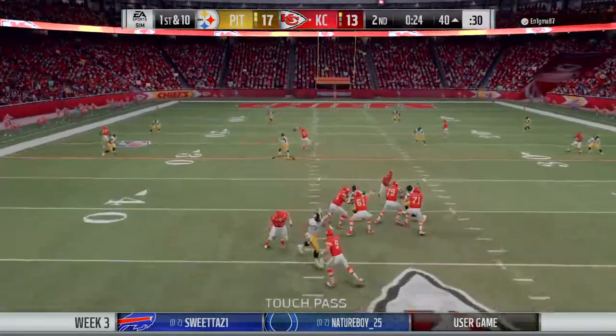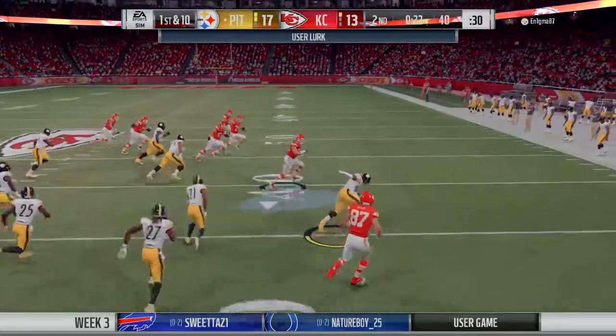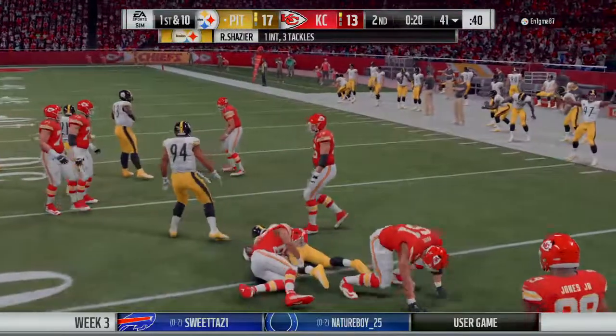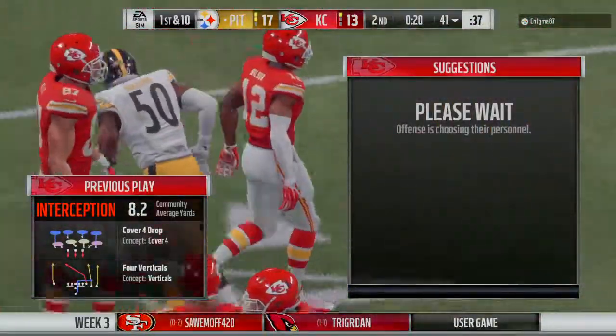Stafford on first down. And for the 4th time tonight, it's an interception. Picked off by Ryan Shazier. And his guys have got it back at the closing stages of the first half.